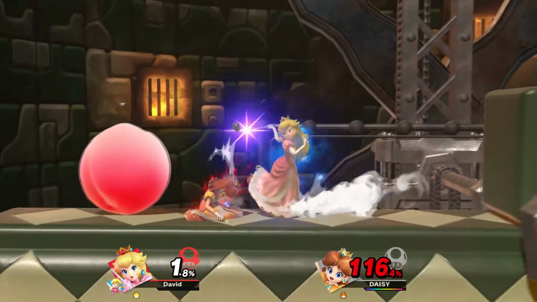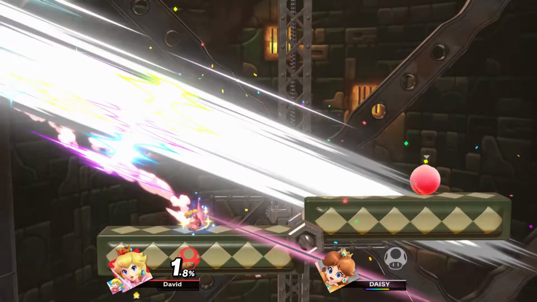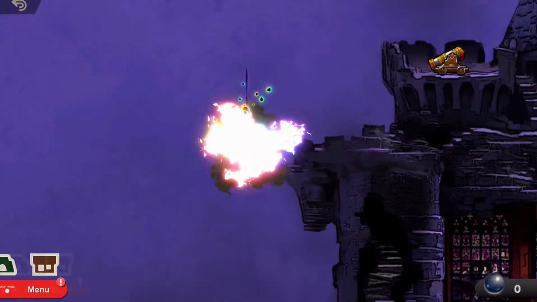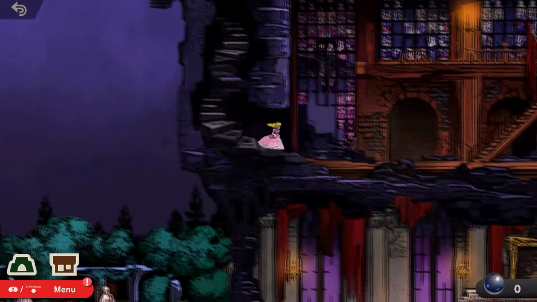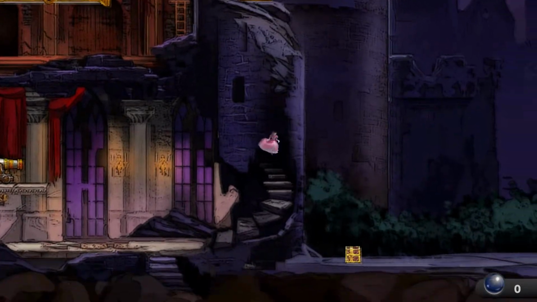Anyway, just spamming the most broken Final Smash in the game and taking another undeserved victory. That is Daisy. She's a cool character. I'm happy she's in. It felt weird her not being in when Peach was. Now we just need to get Waluigi in here, and we've got all of the doubles partners.